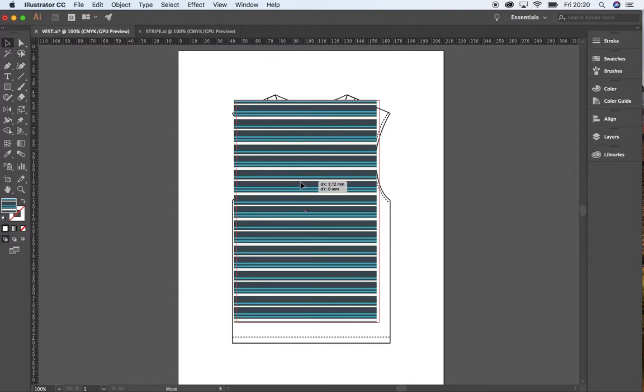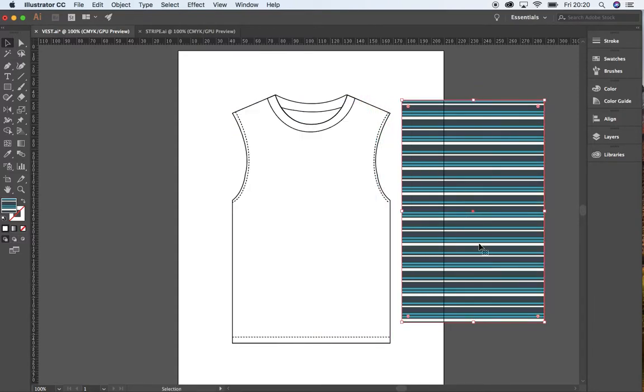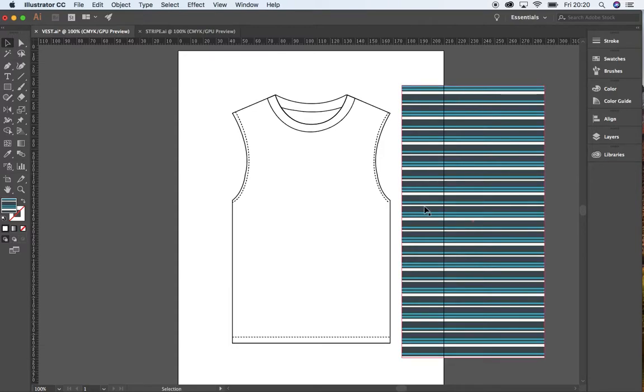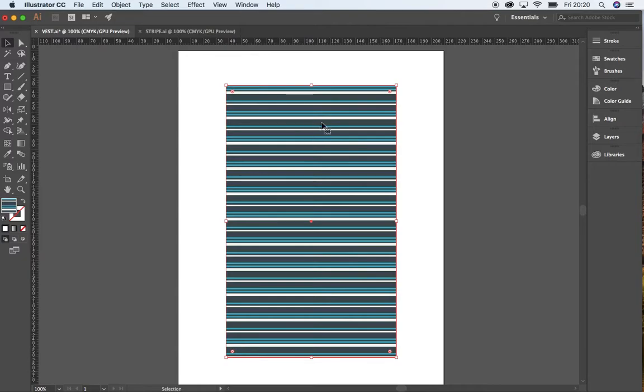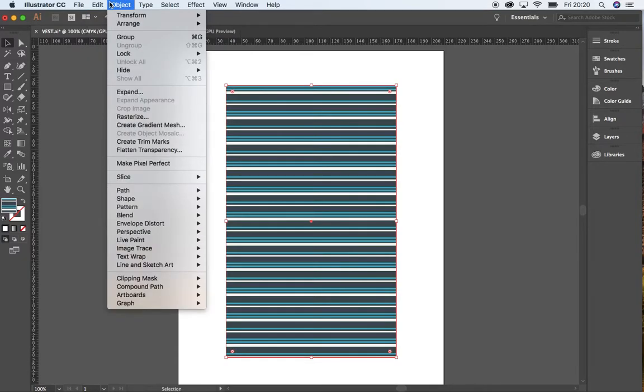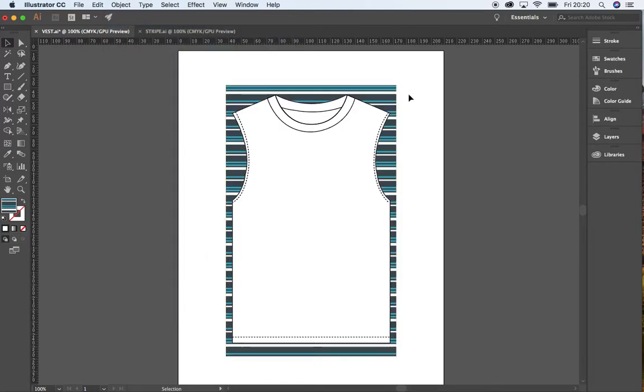Now I'm going to use my black arrow tool just to move this over to the side. And I can see here that it's just quite not long enough, so I'm actually just going to use the black arrow tool just to lengthen this, just to be a little bit bigger than the actual body, like that. And I'm just going to also widen it slightly. Then I'm going to click on my CAD and I'm going to move the stripe directly on top of the artwork. And then I'm going to go to File, Object, Arrange, Center Back. Now my stripe pattern is behind the CAD.